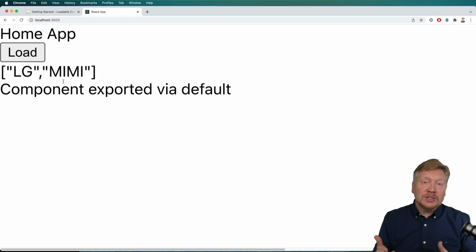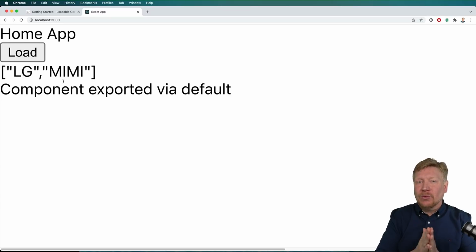And so this works, and that's great. It's always a good thing to do to make sure that your regular import works before trying the asynchronous version. Maybe you exported it as a named export as opposed to a default export. Maybe you didn't export it at all. There are all kinds of different ways that you can mess this up. So it's good to know it works with a regular import before you actually try the asynchronous version.